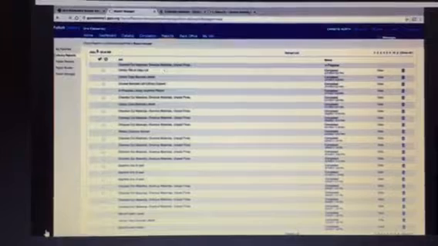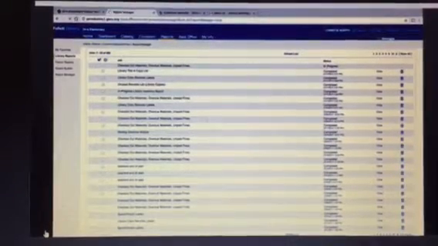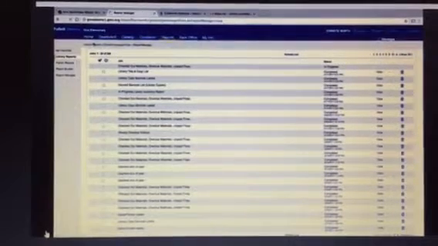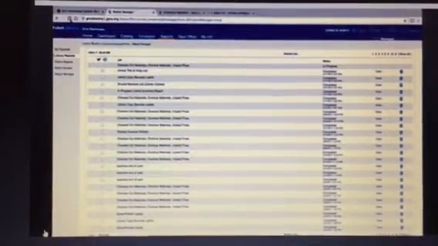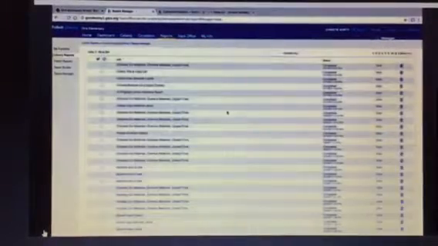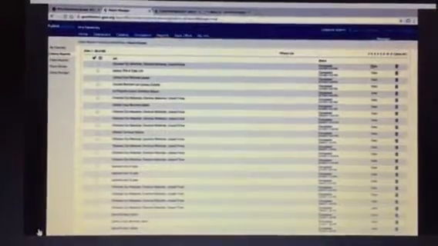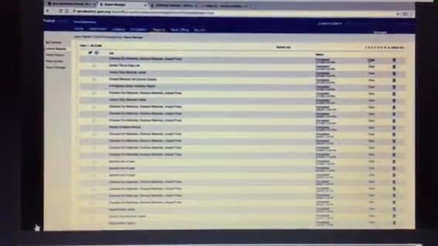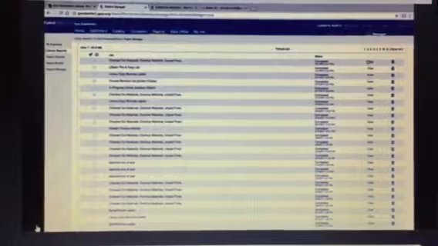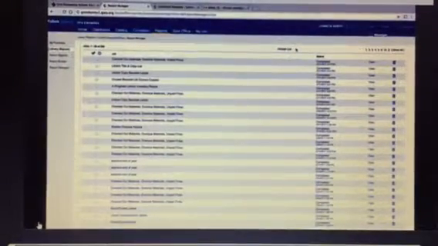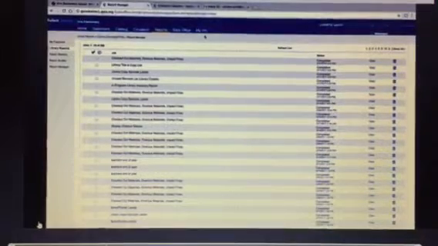And here you will see that it says in progress, and you just refresh the computer to get it to update. So we're going to do that. And then you can view the report. However, I'm not going to view it because it does have student information and I cannot display that. However, you could view the report and it will show you what books are checked out by which students.